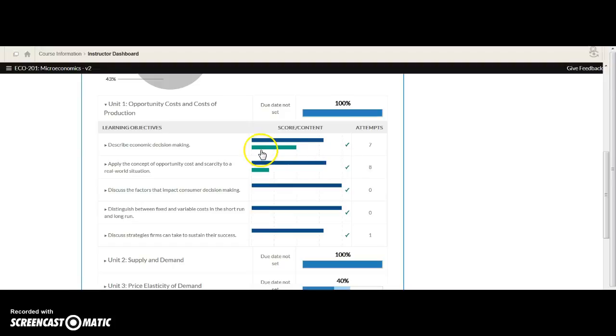You'll also want to make a note of the number of resources they used. The green bar indicates the percentage of resources they used. The further across it goes, the more resources they used. The shorter it was, the fewer resources they used. And lastly, if you see a 0 with a green check mark, that means that they accomplished this from their diagnostic assessment and did not have to work on it within their learning path.